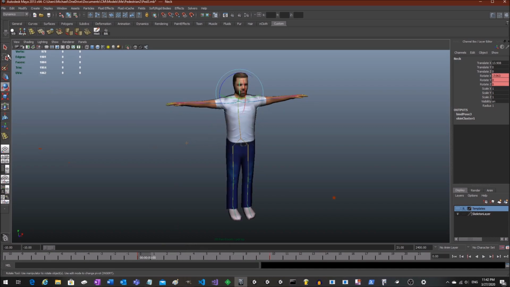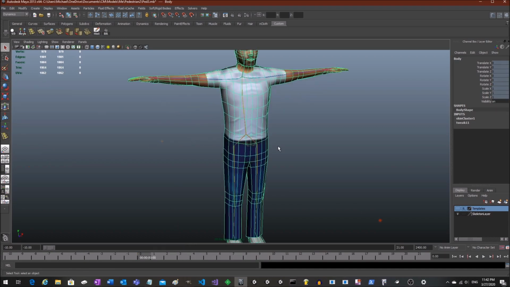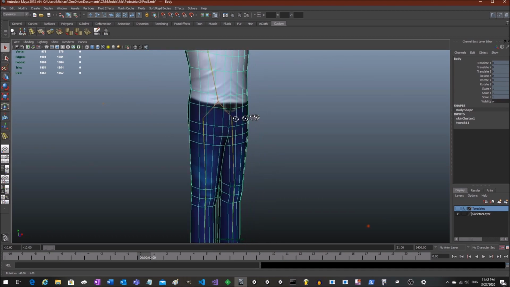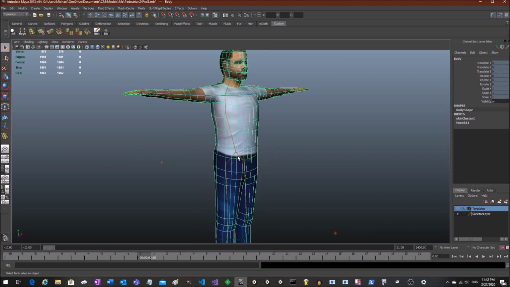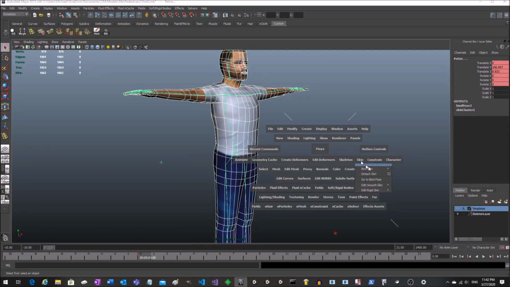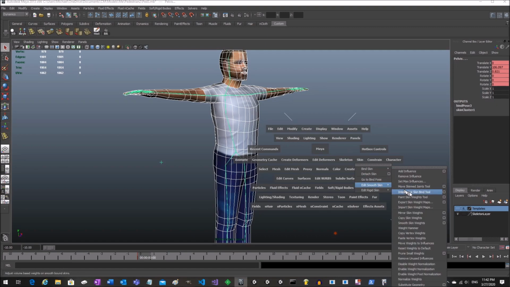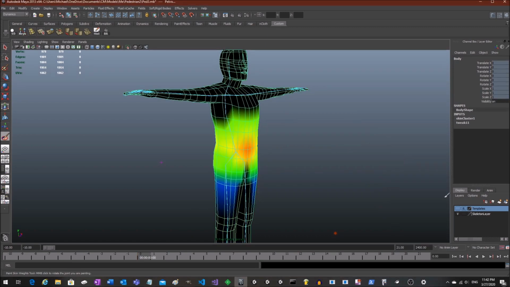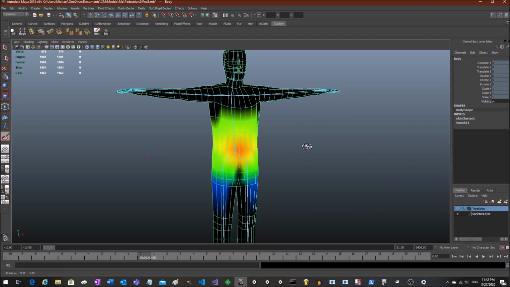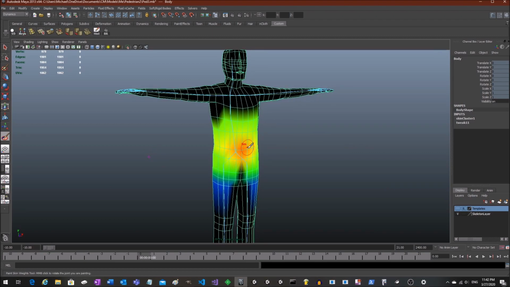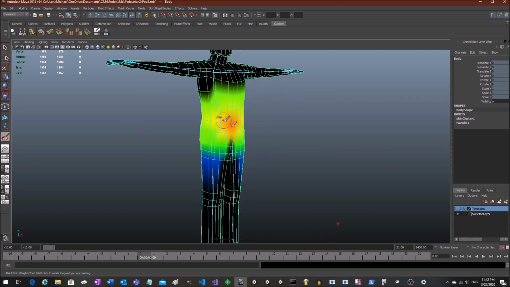So what we do here is change the weight of the vertices and how they map to bones. Many ways to do this. The way I like doing it for most cases is to use this tool where you can actually see the influence of each bone. So right now the pelvis bone is showing the influences.